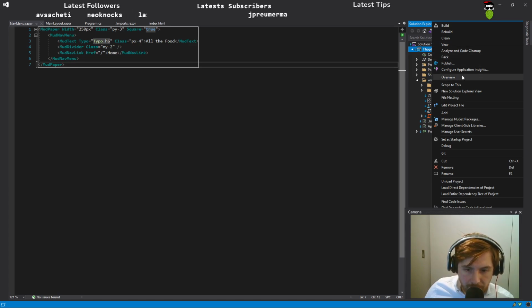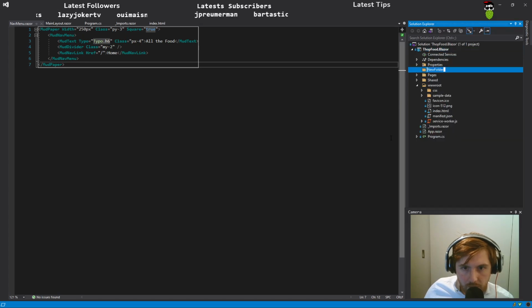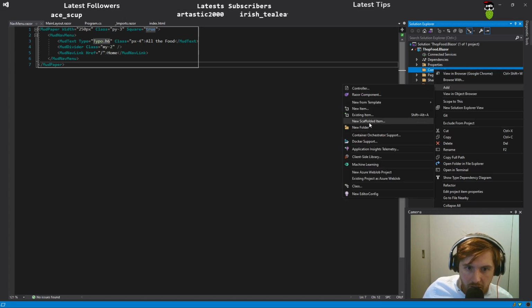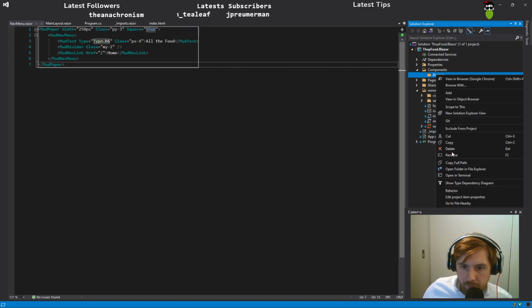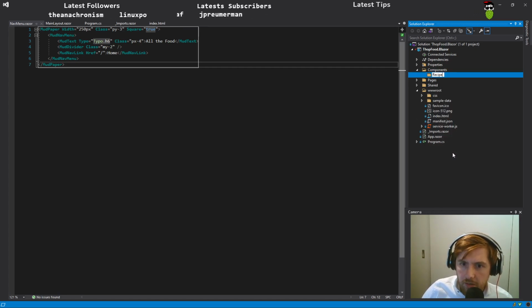Like you can see here, I always like to create a folder containing components and want another one for recipes. Let's call it recipe. Yeah, a recipe, because it's a single one for now.